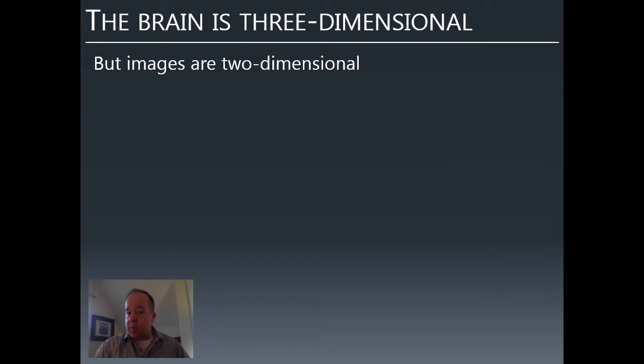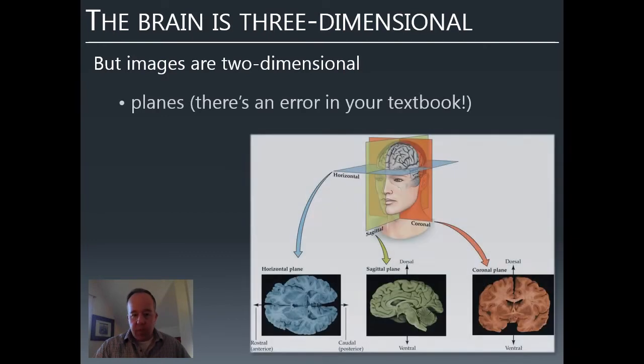Just like our first image of the brain, we were looking from the left side of the person. We need to know that in order to understand which parts of the brain are where. So there are what are referred to as anatomical planes. It's as though you sliced the brain from one direction to another. So in this diagram from your book, in the bottom left, you have what is called the horizontal plane. If you were standing up on the floor, the horizontal plane is if you sliced the brain with a plane parallel to the floor, separating the top part from the bottom.